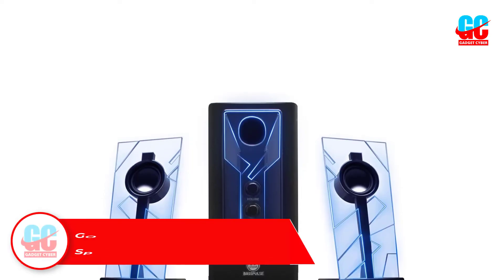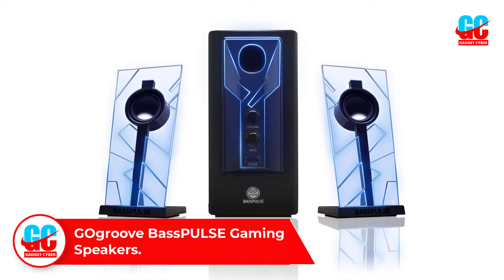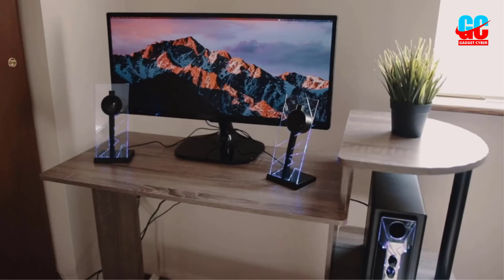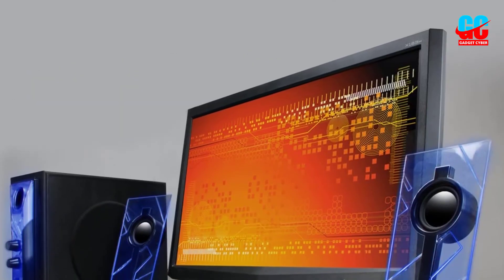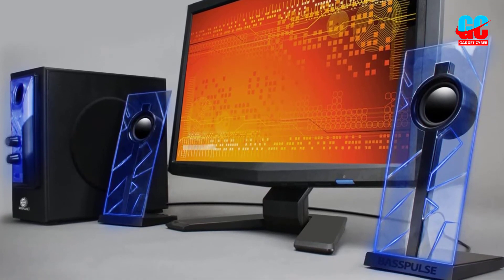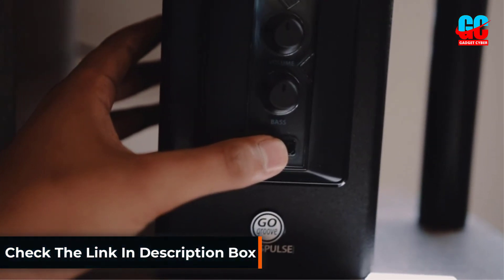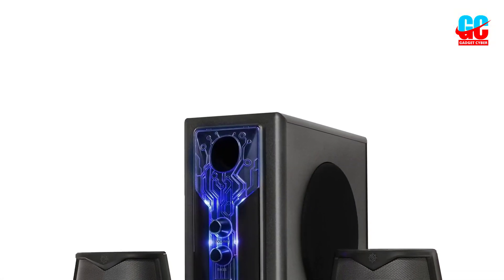Number 5: GoGroove Bass Pulse Gaming Speakers. If you are looking for a stylish pair of gaming speakers for your desktop PC while staying under budget, take a look at this speaker set from GoGroove. The GoGroove Bass Pulse 2.1 computer speakers come with a very unique design — the speaker units are embedded into glass panels through which light strips also pass, giving a blue accent lighting that pulses along with the music beats. The sound is very impressive, thanks to the booming subwoofer that enhances the 2.1 surround experience and enriches it with bass. This setup includes two satellite speakers with 5W output each and a bassy 10W subwoofer capable of a peak 40W output.